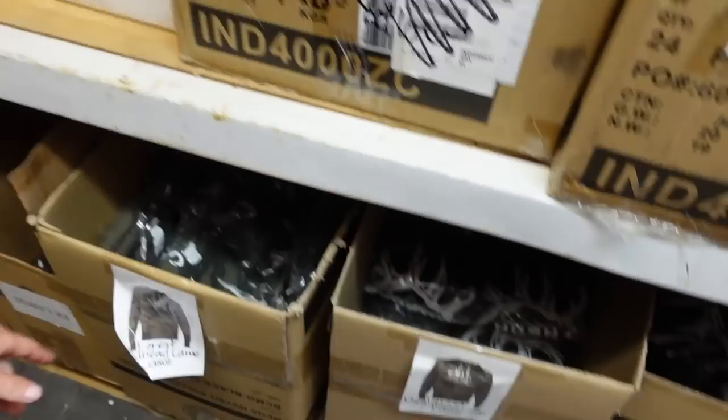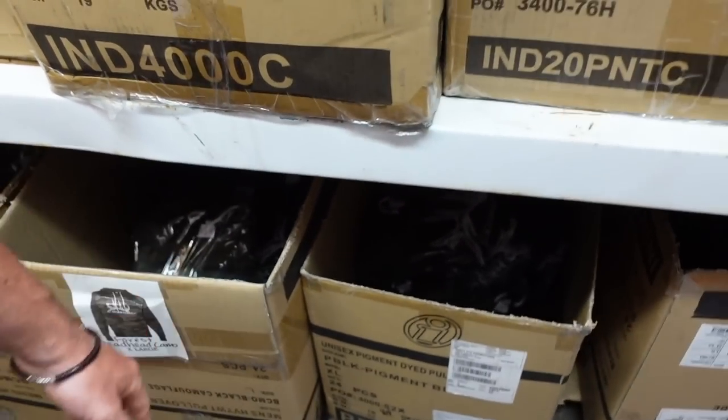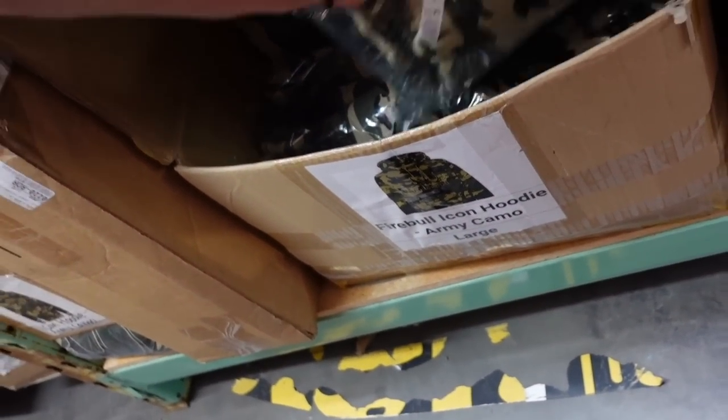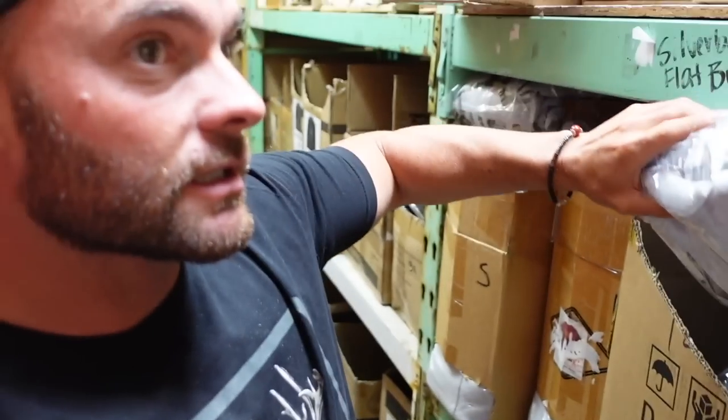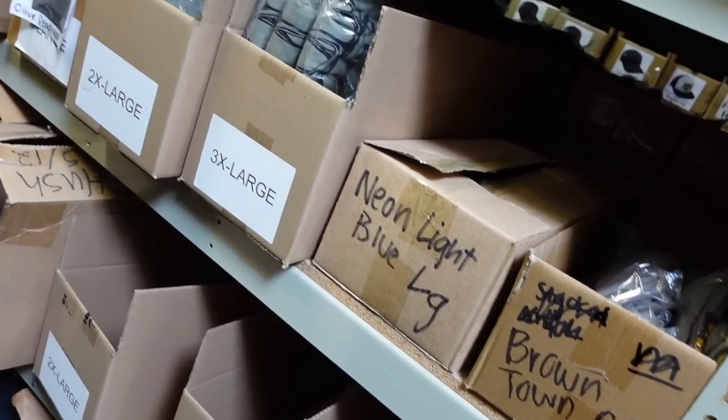We have every size in stock ready to ship. This one did really well too — we launched it earlier this year with a brighter color logo in a couple different colors. We've also got the camouflage stuff: Deadhead hoodies that are nice and soft and lightweight, and camouflage hoodies in army green with bold antler highlights, and gray ones with camouflage print. We stocked all this stuff up big time. The problem with merchandise through the pandemic was it was nearly impossible to get, so when we could get it, we stocked deep.